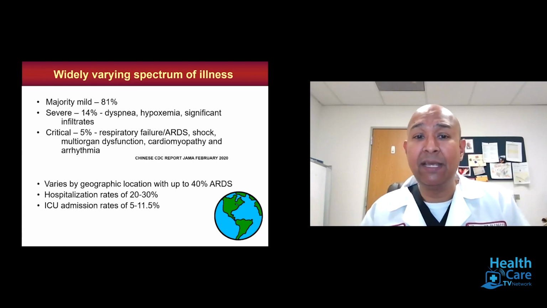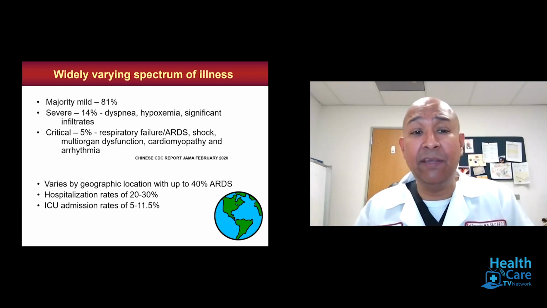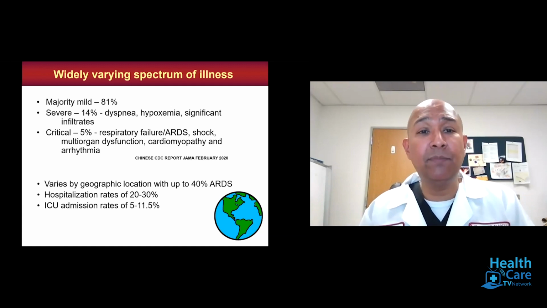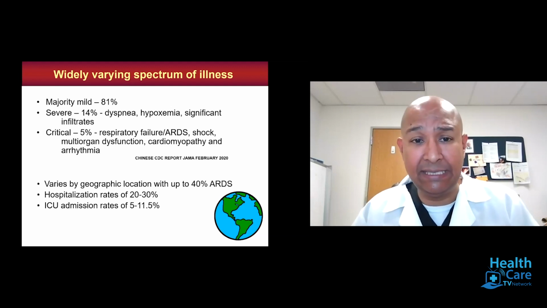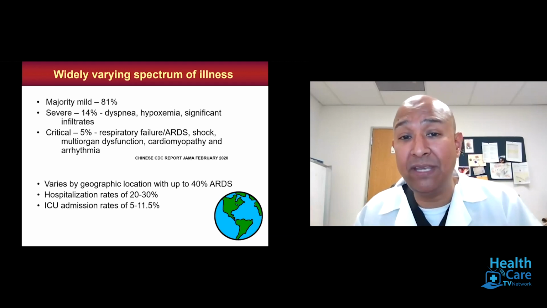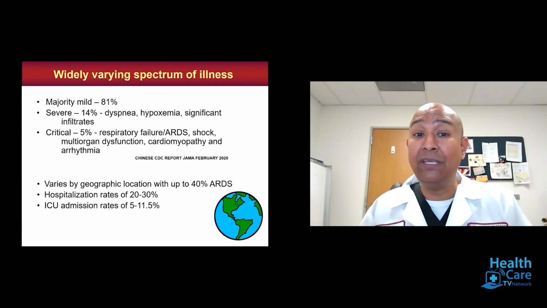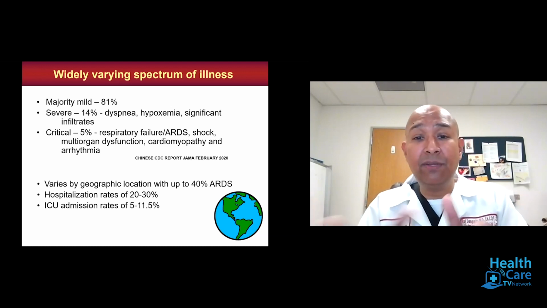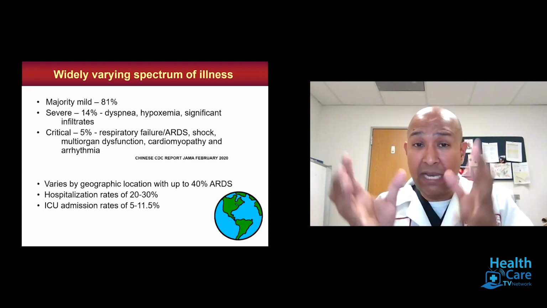Severe, which we're going to define as having some shortness of breath, some hypoxia, and, I say significant infiltrates, but I'm going to spend some time today mentioning that not everyone needs to get a chest x-ray. Not everyone needs to get a CT scan. The main reason why is exposing other individuals to COVID-19. And during my presentation, you'll see that in the ICU, we do tend to get a lot of x-rays and we are exposing other people. So when we talk about severe, this is how I'm defining it, and around 14% will be severe. And critical, and that's what I really want to focus on, is that 5%. Of course, that number is small.